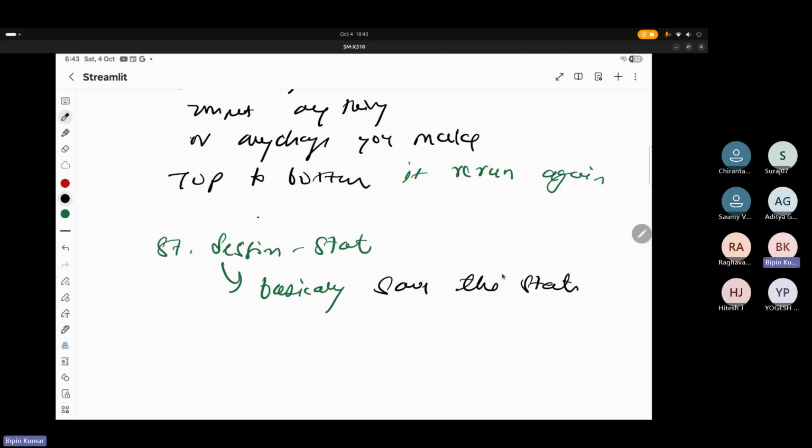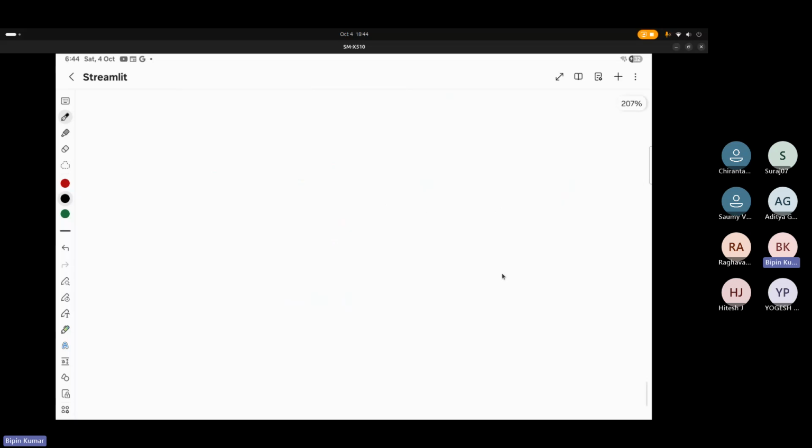State is nothing but the previous messages. The same thing, that we want to see the previous messages as well. So with the help of session state, we can save the messages. Session state is nothing but a key-value thing, key and value.